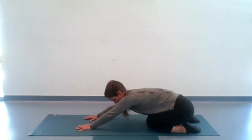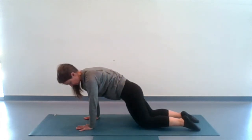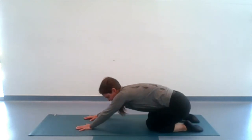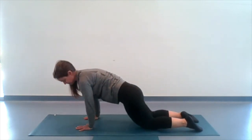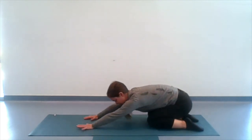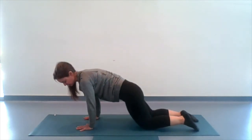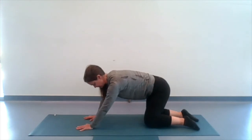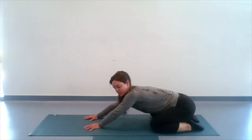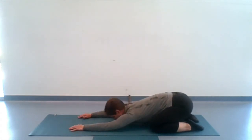And then let's change the direction of the circle. Two more times in this direction. And noticing what you feel, where you feel it, and as we circle those hips towards the heels this time, let's press into a child pose. You might want to widen the knees as you drop your hips towards your heels. As you walk your arms forward, let's rest the forehead between the arms.